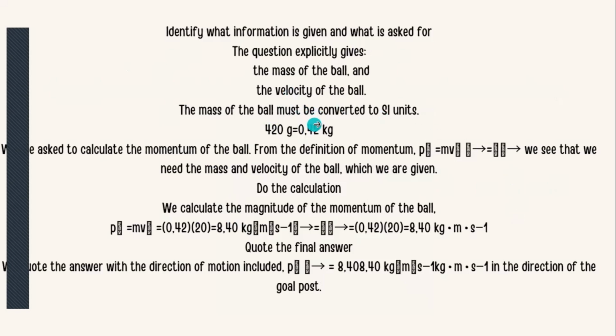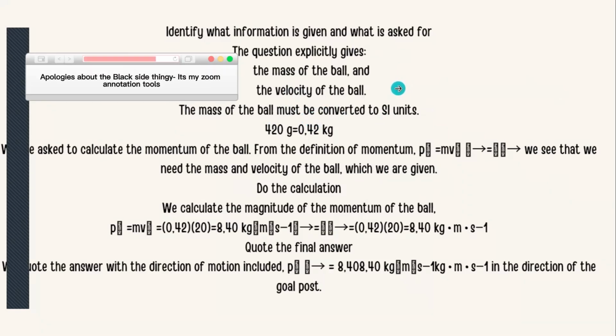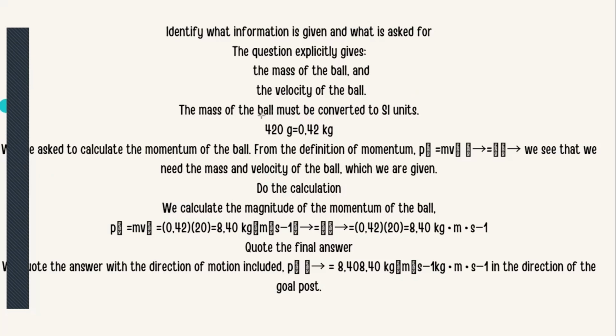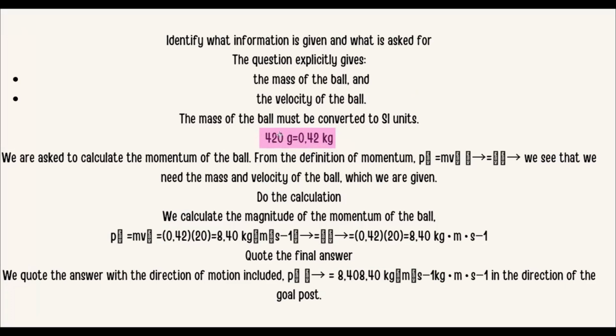So now we can calculate our momentum. So, of course, we need to identify what information was given. We have the mass of the ball, we have the velocity, okay? However, we know that we need to convert the mass of the ball to the correct SI units. So if we look at this worked example, they converted the 420, okay? They divided by 100 to get to 0.42. Not 100, by 1,000. I apologize. I just wanted to make reference that whenever you have a kilo, it usually means it is 1,000 of something. Okay, so if you are confused about whether you want to convert to something kilo, anything, try dividing by 1,000. Okay, usually it is what you're supposed to do.